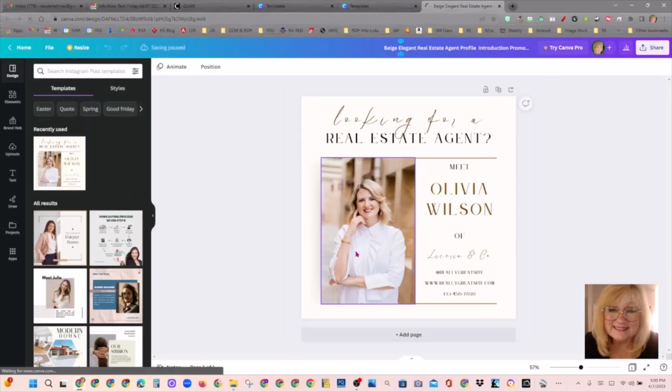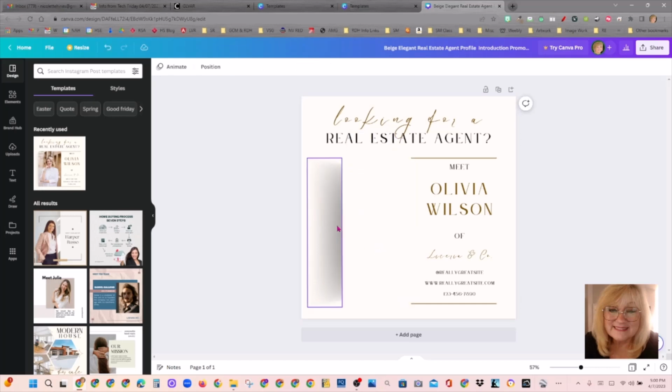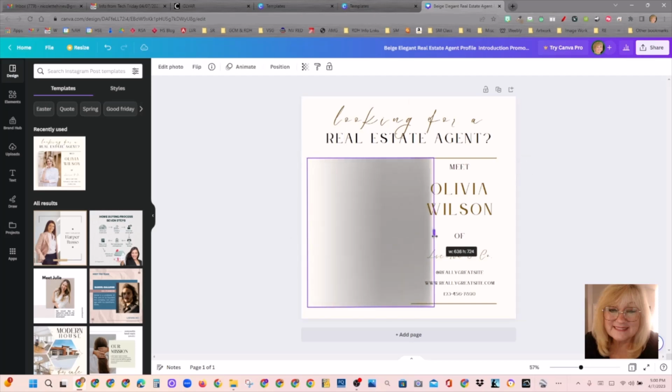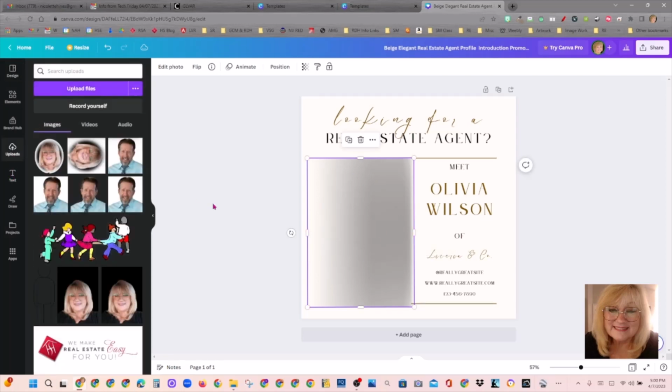So I'm going to go customize this template. And I've already brought in some pictures, so I can go ahead and get rid of this lady's picture because I know I have some of my own. And I don't think this gray bar is going to work for me. We'll see. We're going to play with it a little bit, see if we can make it work. I have some uploads in here already. I have some pictures of mine. Let's see what I can do.